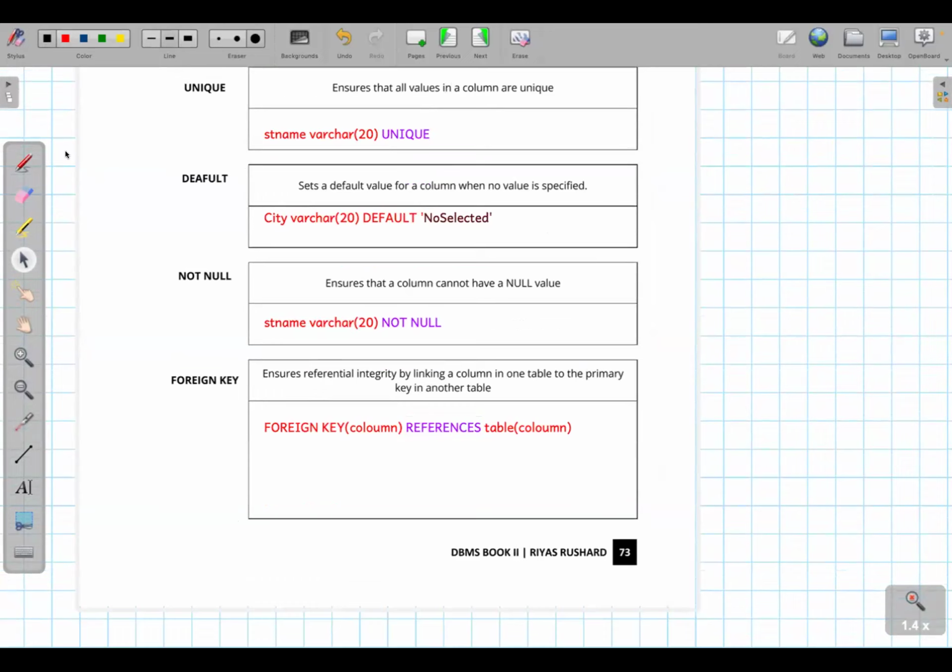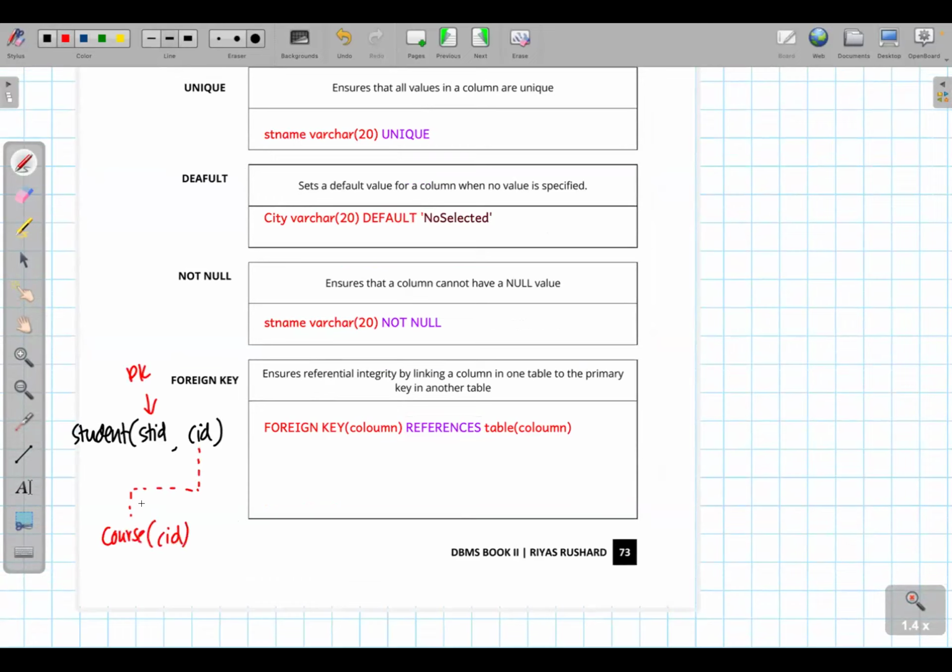For an example we'll take this scenario: in the student table, student ID is there, and then you have the course ID. Here student ID is the primary key, but this course ID comes from the course table.